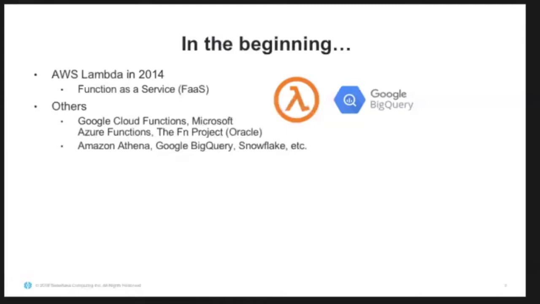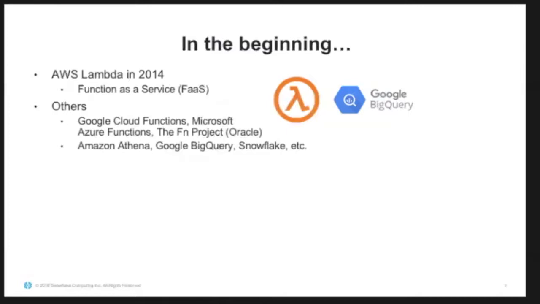So the FN project is more of a serverless platform on top of these other applications. So they're trying to make it a little easier to use, I guess, a multi-cloud serverless environment. But then there's these other things like Amazon Athena. It's a query engine in Amazon. And you just have metadata and your query window, and you can run queries against data that might be stored in S3 or elsewhere. But you don't worry about what's going on behind the scenes. You don't know that it's Presto running on whoever knows how many nodes. It's just running a query for you.